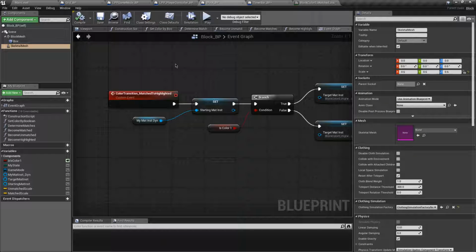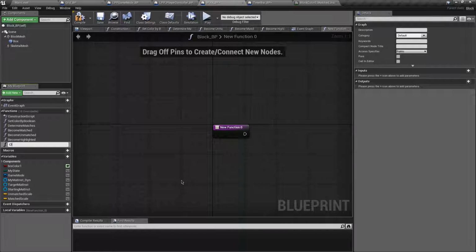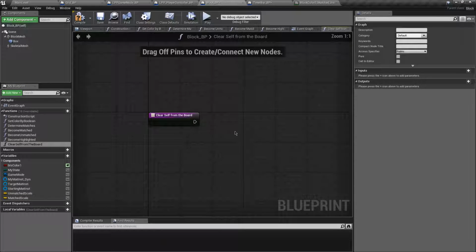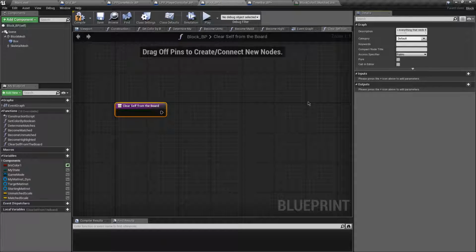So let's quickly make a function on the block. Call it clear self from the board. That's not a very good name for it, but what it entails is this function does everything that needs to be performed before this block gets destroyed and removed from the game, including destroying self.